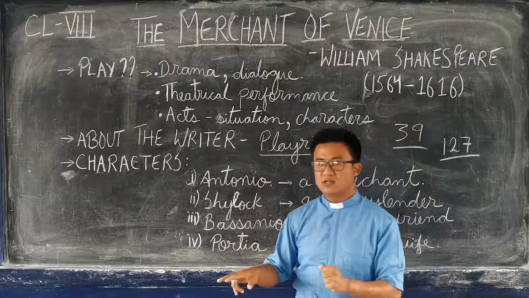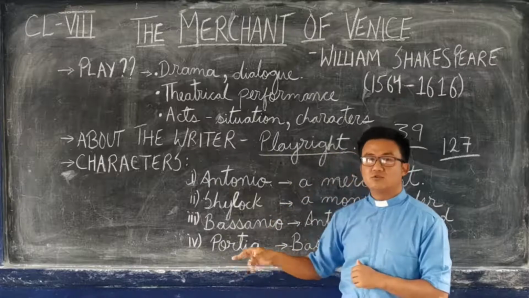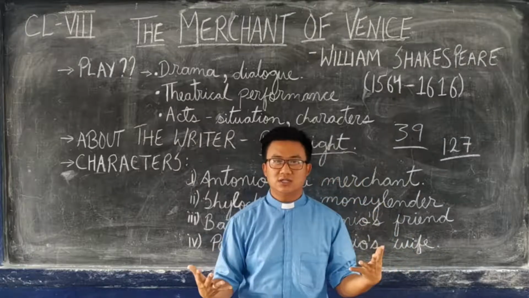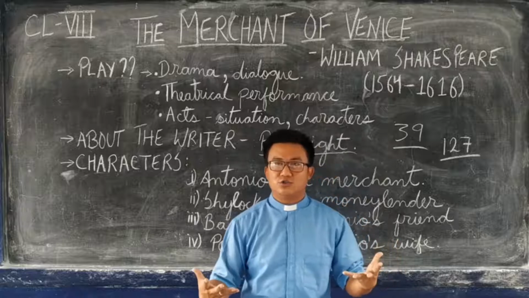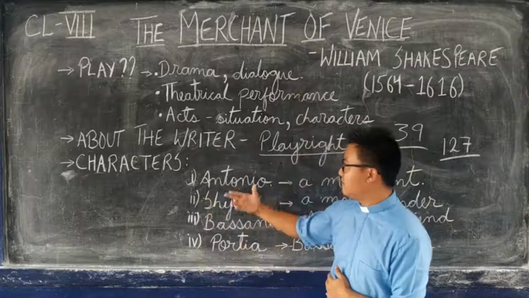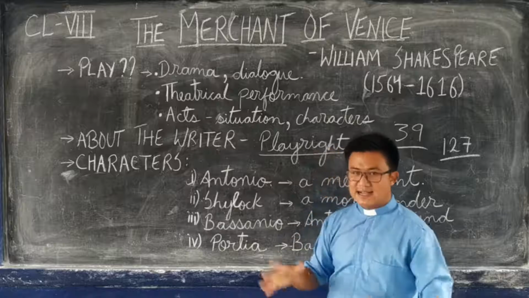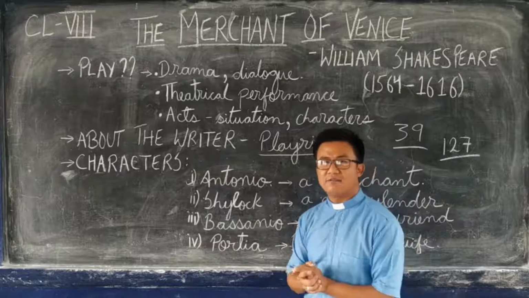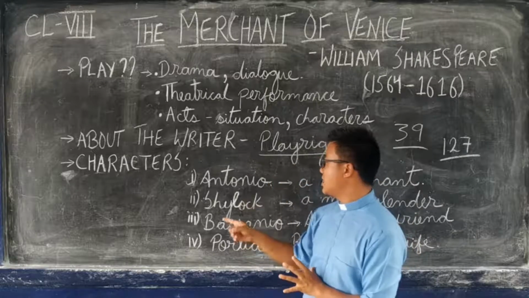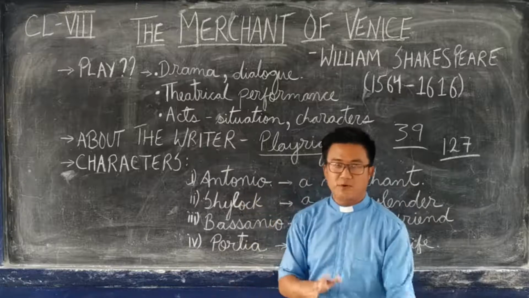Now Portia was a very, very clever and intelligent woman. She came to the court disguised as a lawyer. Disguised means she's actually not a lawyer, but she dressed up and pretended to be a lawyer, and she came in to save Antonio. The entire text that we have is about how cleverly and intelligently Portia dealt with the case and saved Antonio. That is all about the story.